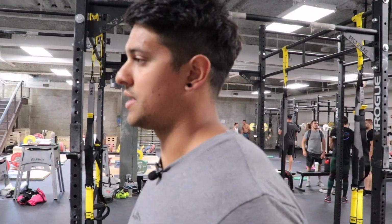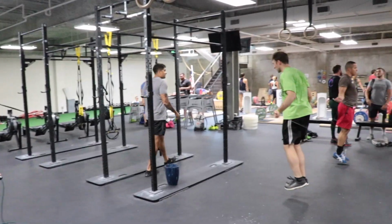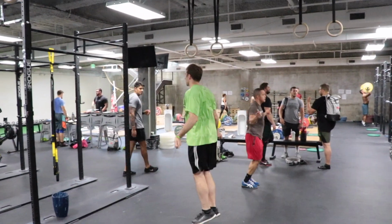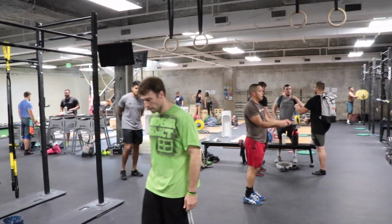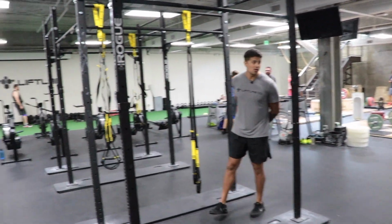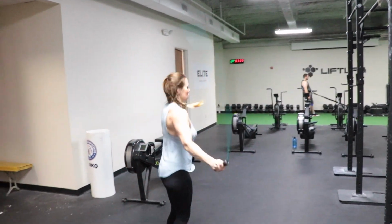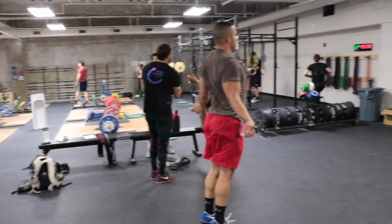So I think the one thing that we do really, really well as a coaching staff is that we take into account people's abilities and their skills. So we like to scale the workout, but at the same time, keep the intensity where it needs to be. So you saw that I had people doing double unders, but if they can't do double unders, then we scale it down to single unders. But then at the same time, we increase the reps on the single unders to make sure that the intensity still stays high.